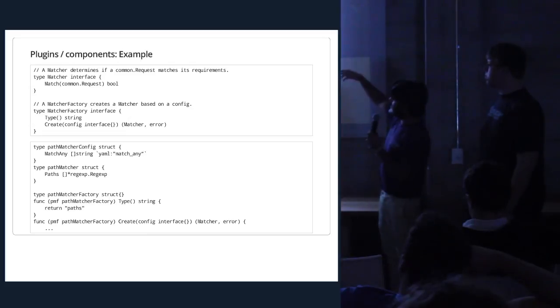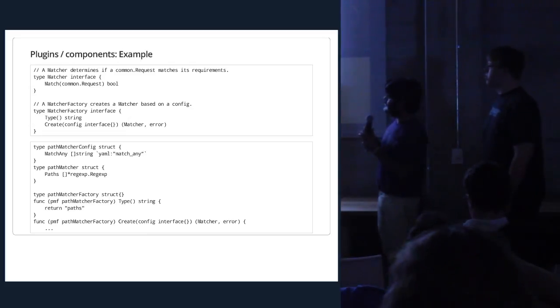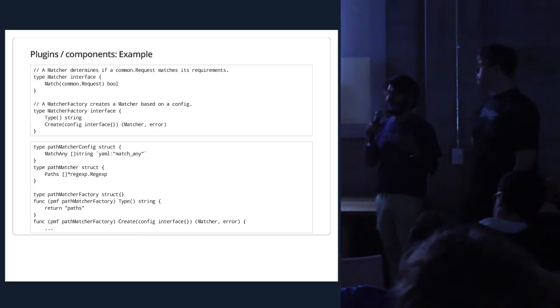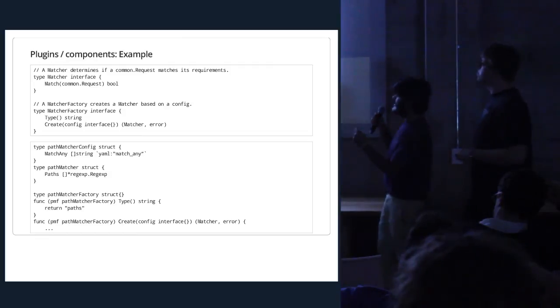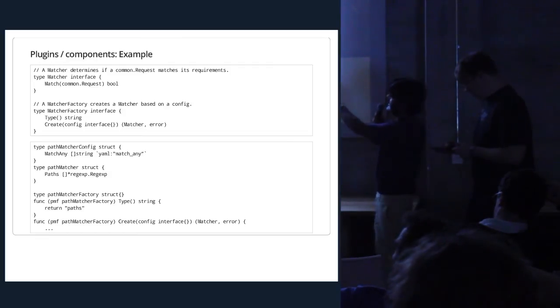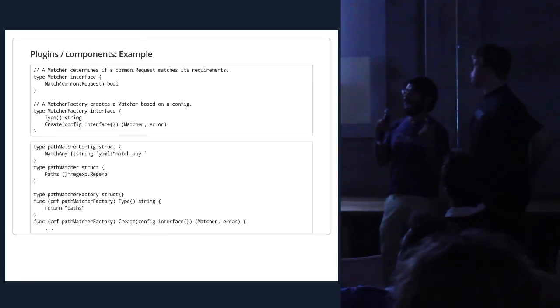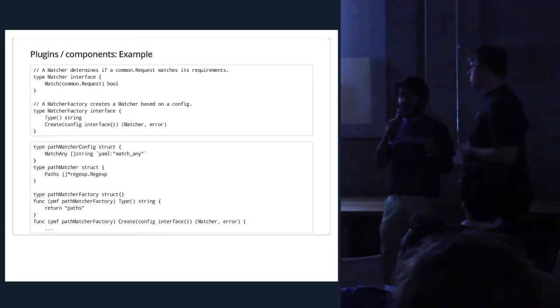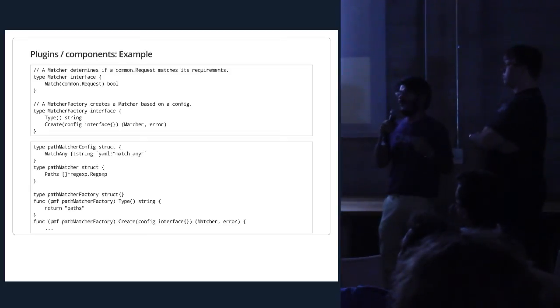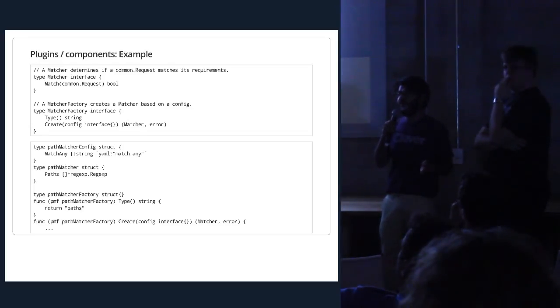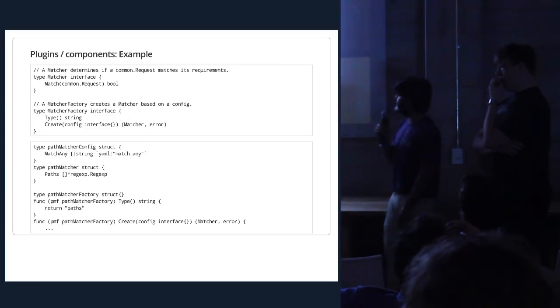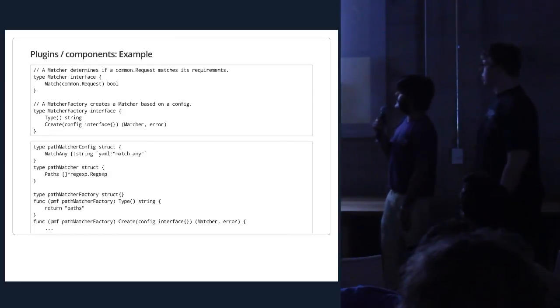The bottom half is the example of the path matcher, which is simple: it takes in an array of regular expressions and sees if the path matches any of them. You can see that it defines its own structure, and the create function parses that into the YAML structure. We call the create functions for every matcher when Sphinx first loads up, before starting to forward any requests, so that we know that all of the matchers will load up correctly. This also really helps in tests. If you are adding new matchers or new features to Sphinx, they are tested completely with requests and just the loading part, and just whether they need to succeed or fail, without you having to understand all the different segments that happen in actual code paths.